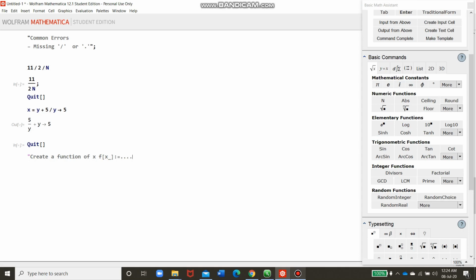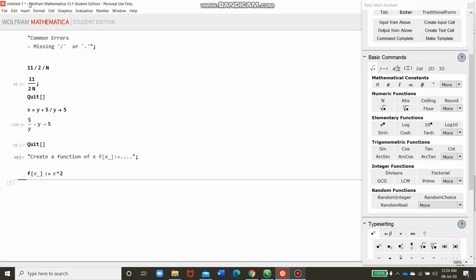I'm just going to give you an example. I want to call a function of x underscore, close the square brackets, colon, and then it's equal to x squared, so x raised to 2. So I press shift enter.